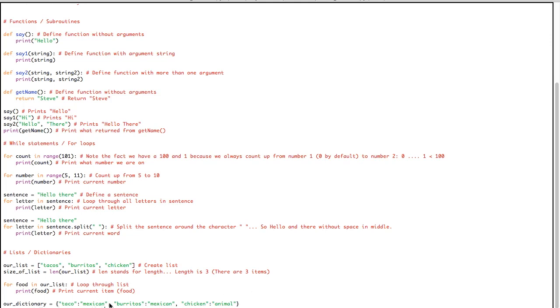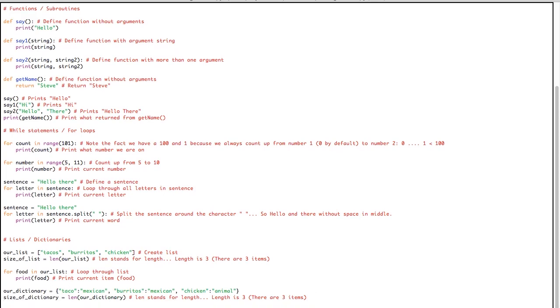Our dictionary, the 3 items. For food, what? For food, I can't remember it.